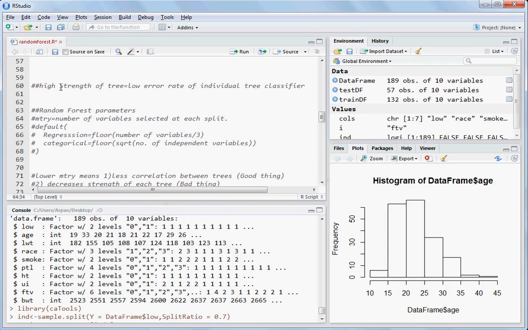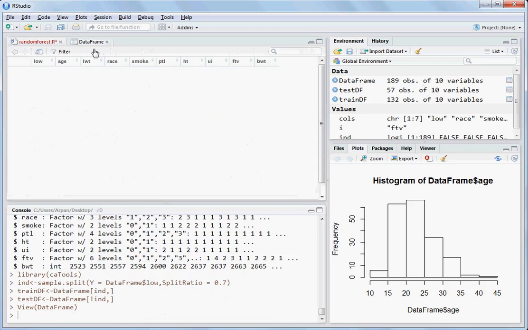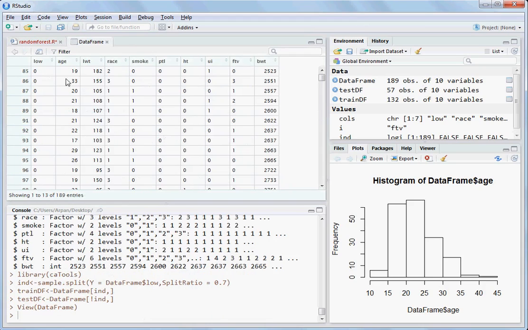Earlier, when you were fitting a decision tree alone, you were fitting one tree where you take all the variables and make the best split on each variable and then predict the target variable. But in the random forest, you go to the data frame, you have 9 predictor variables.